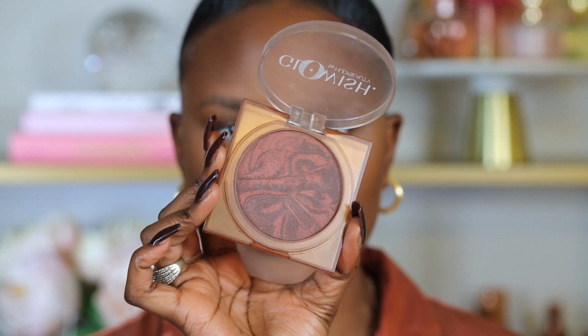Alright, so now I'm going to go ahead and apply bronzer, and I'm using the Huda Beauty Glowish bronzer in the shade Rich 05. And because the contour is super sharp, I don't need to place too much of this. I like this bronzer because it gives me that red type of bronzy look to my skin. And I'm going to place some on my jawline as well. And then I'm going to go ahead and do my eyebrows.